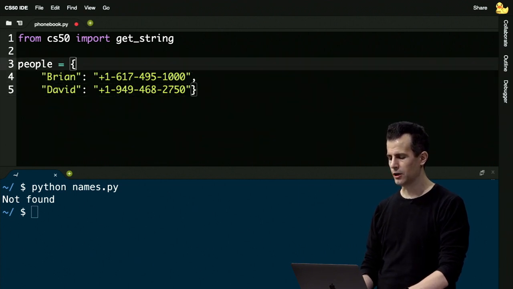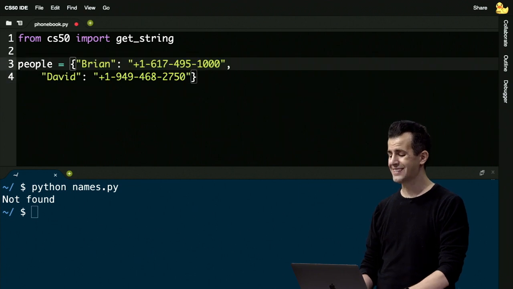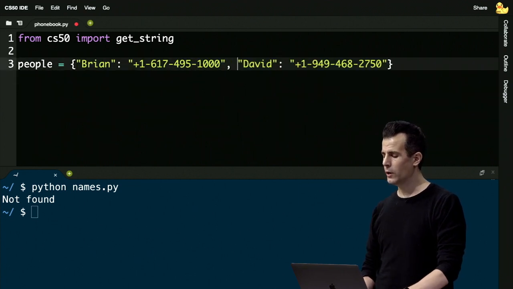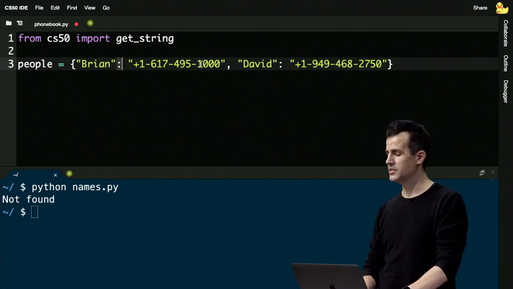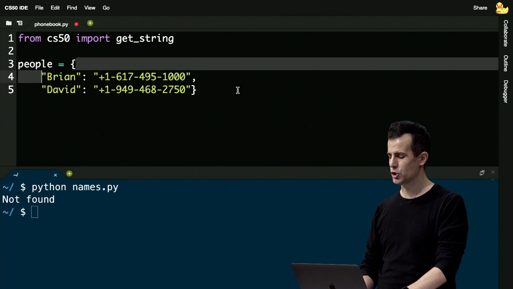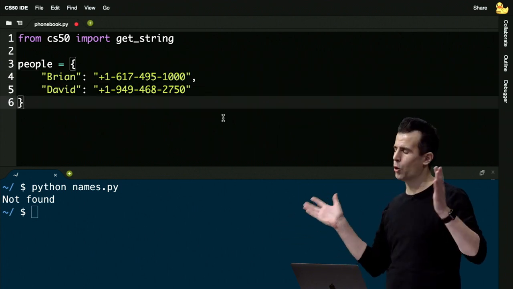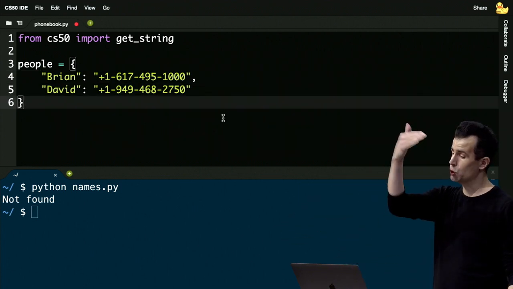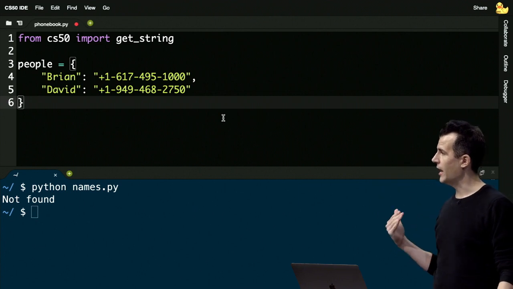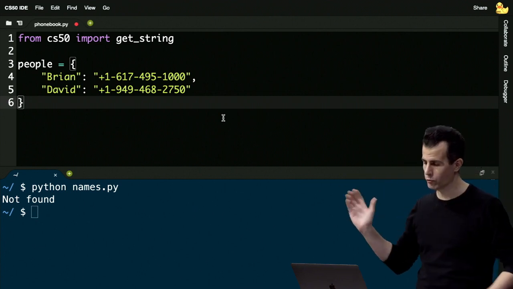So the curly braces can technically be on different lines. I could move this up here. I could get rid of this. But there are certain style conventions in Python. The point, though, here is that a dictionary is defined with curly braces at the beginning and end. The keys and values are separated by colons. And the key value pairs are separated by commas. So that's why it's conventional to write it the way I did. It's just a little more obvious that this is a dictionary with 2 keys, each of which has a value. It's just associating left with right, so to speak.